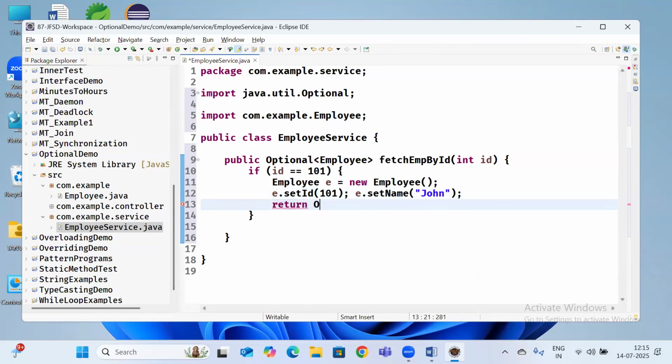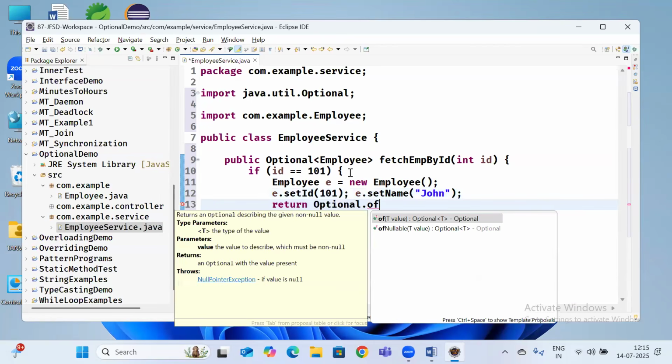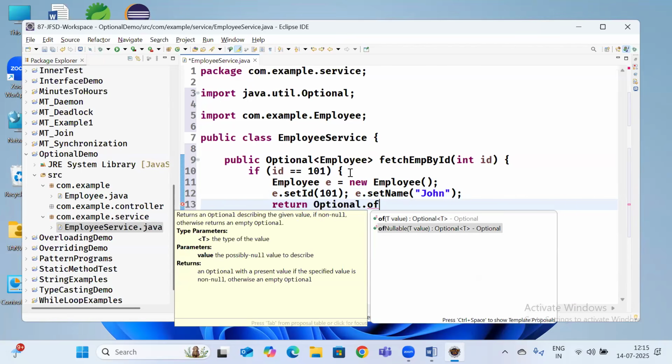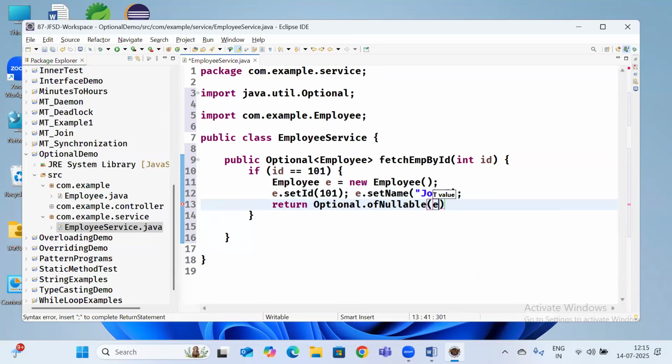Return Optional.ofNullable of e. If the given parameter ID is equal to 101, return this.